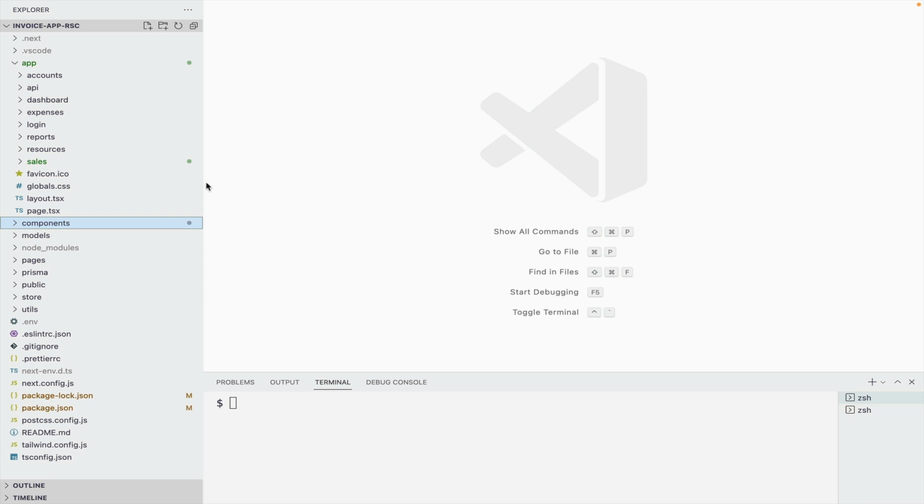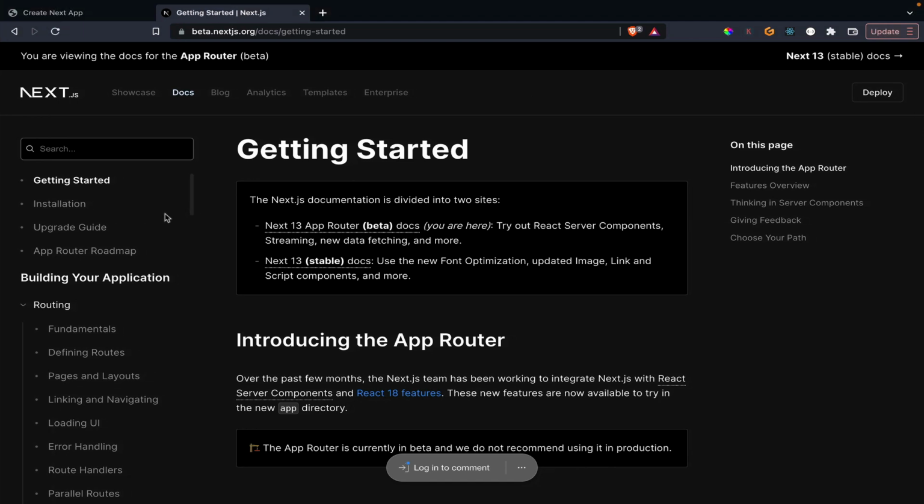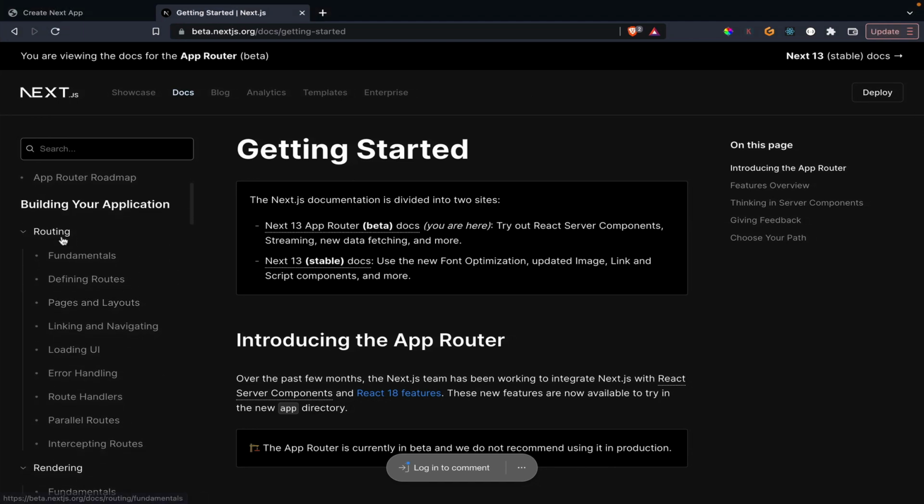Yeah, let's just look at this app. So what's happening here, I think the first thing to talk about is nested layouts. And so that just falls in the routing category. And some of this is not stuff I'll really go through, but this falls in kind of the pages and layouts.